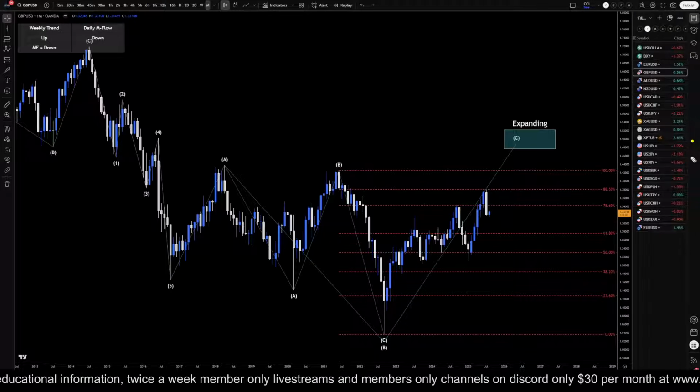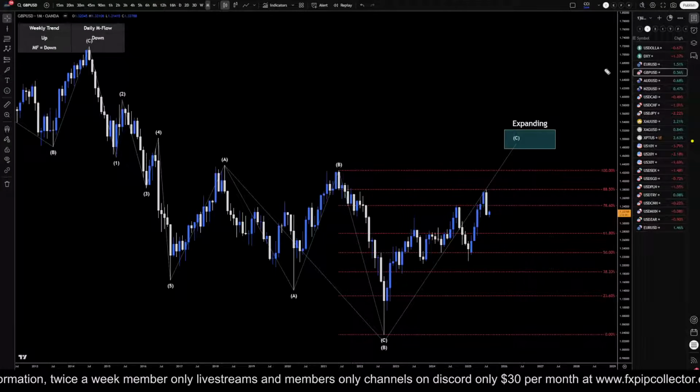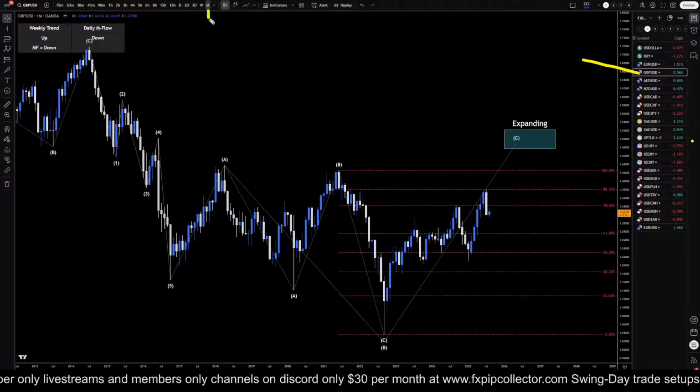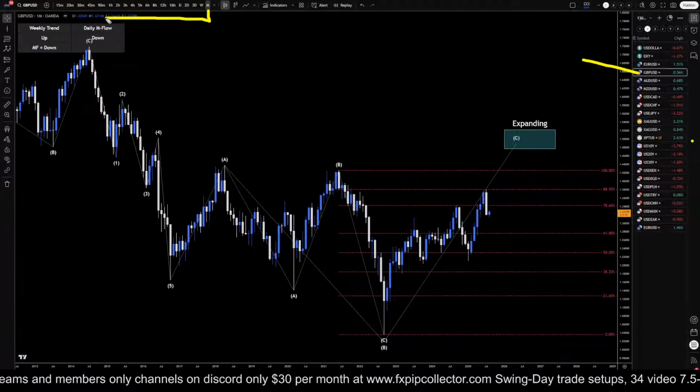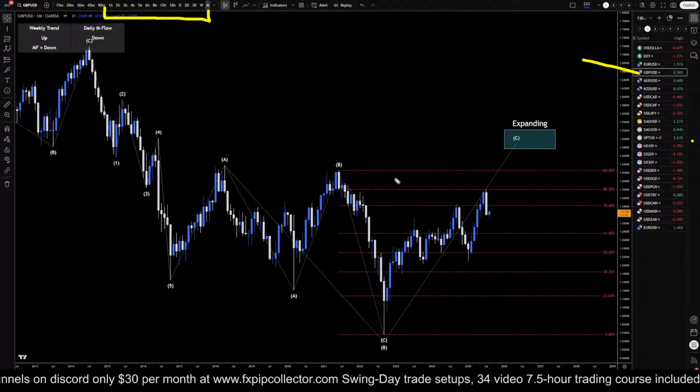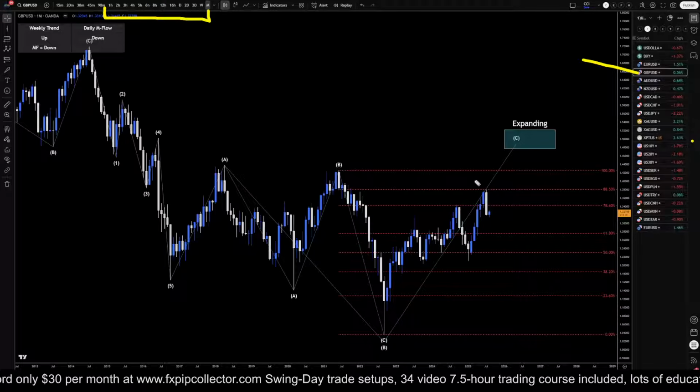Today is Sunday, August 3rd, and this is my full top-down analysis for the pound dollar. We're starting off at the monthly time frame, working our way all the way down to the 1 hour. We had big moves on Friday because of non-farm payroll, so that was definitely pretty exciting.